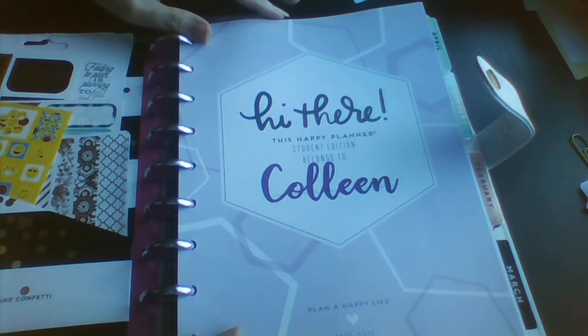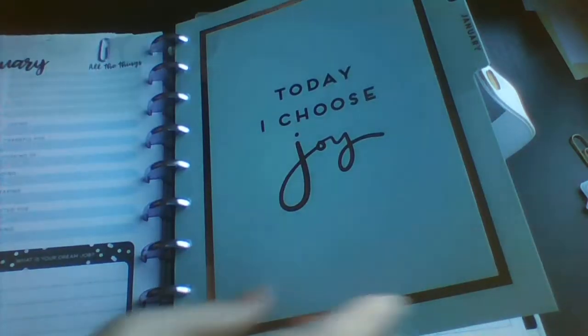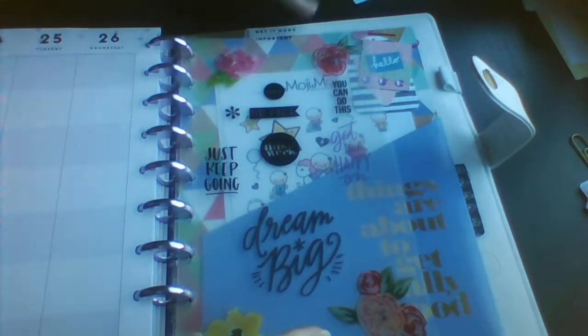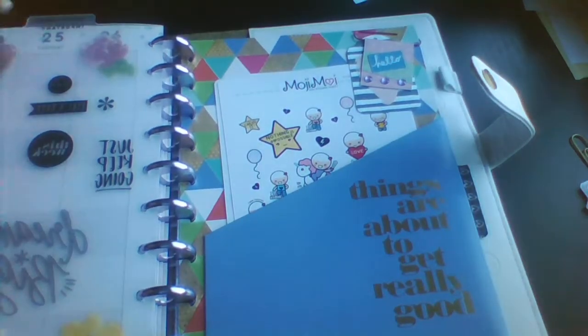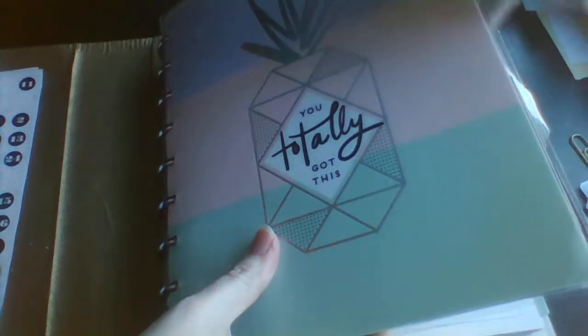Okay, so it's not quite on the line, but it's grand. Pop it down. And then we've got the 2019 year at a glance. We've got course contacts. And then we're into the monthly. And then the weekly. And then this section at the back just for notes and trackers, reading tracker and my sticker books. So that is my classic catch-all setup for 2019.